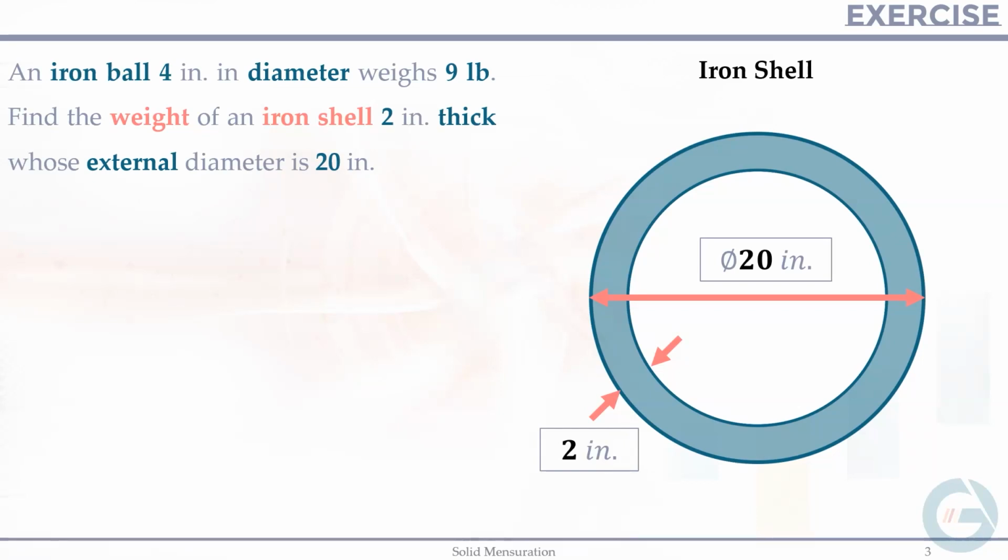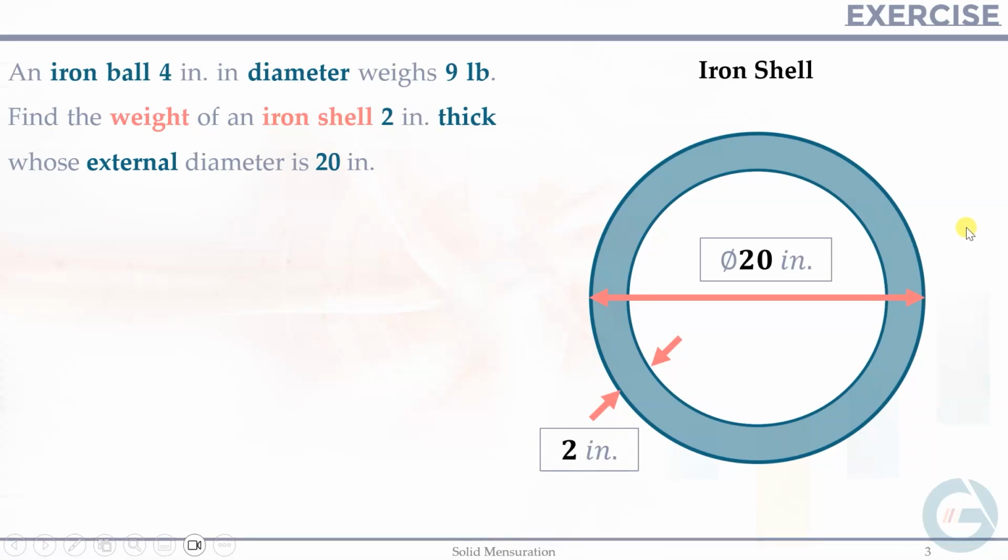Okay, so let's take a quick insight on this visual. So first, we have this outer diameter, which is 20 inches and thickness of 2. So which means this one is 2 inches, the left side. So to the right side, another 2 inches, which means the inner diameter is 20 minus 4 is 16 inches. So take note of that.